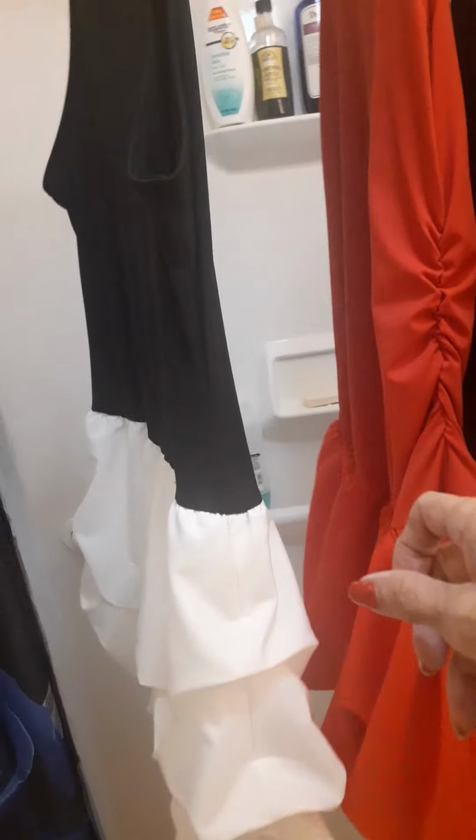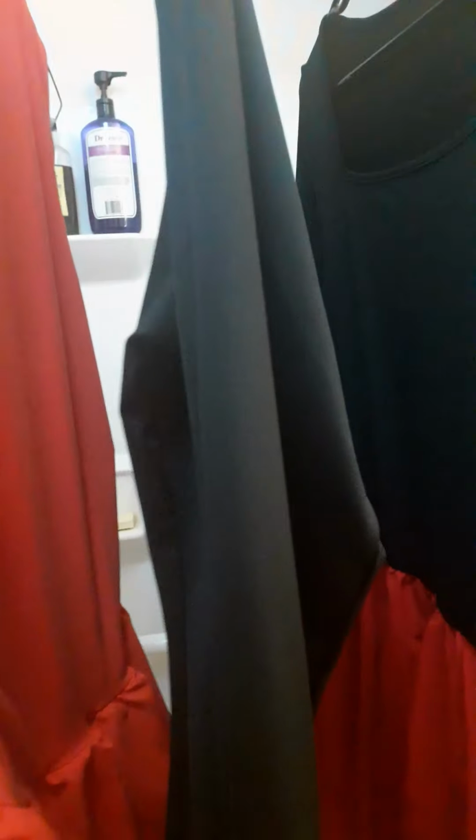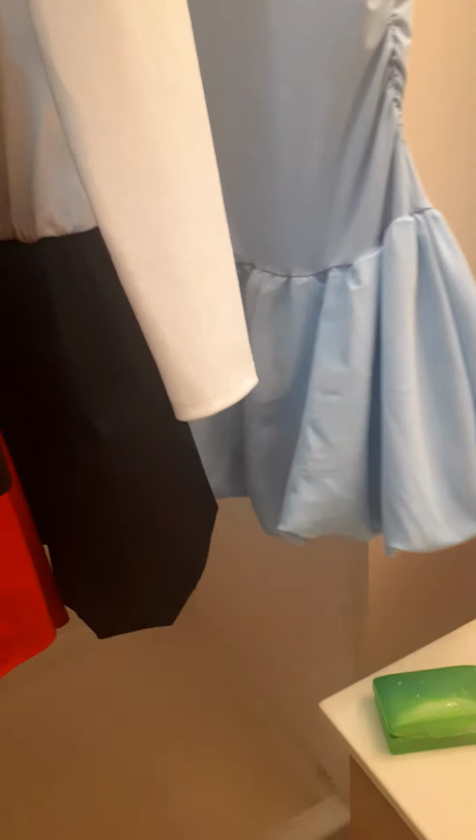And they all have a knit top, which is very good because it stretches. It stretches really nice. So these are all my dresses from Shein. So I'll back up so you can see them all. Let me see. You can't really see this blue one. And you know what my favorite color is, don't you? Blue. So I definitely want you to see the blue one. See how nice it looks? They all have this little balloon bottom, which is so cute. And I have ice blue shoes, exactly this color. So nice. And all these have knit tops, like I said, and they all stretch.